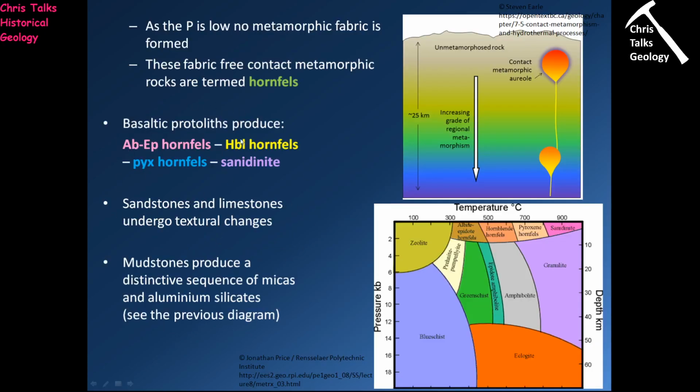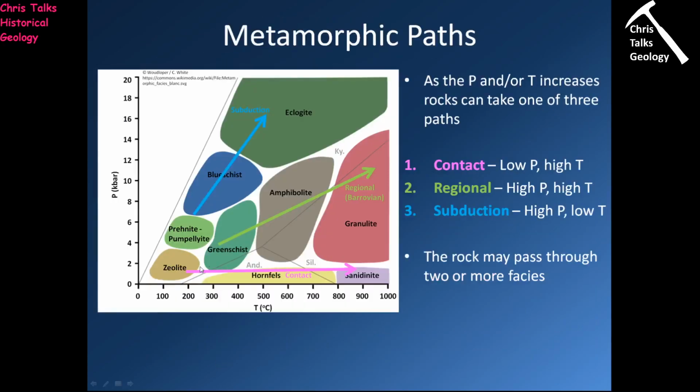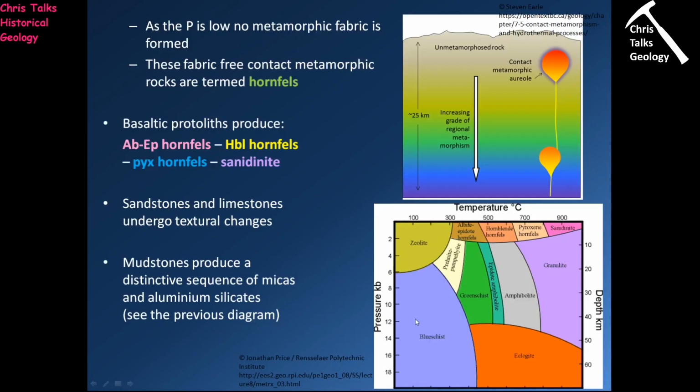So when we are talking about hornfelses, we typically look at the lower portion of the diagram down here. So there's the hornfels field. Now what I'm about to show you is this diagram flipped on its head. So we're going to have low temperatures, we're going to have low pressures up here and high pressures down here. So here we go. So this is the eclogite field down here, which was at the top of the previous diagram. Now it's at the bottom, and we can see here is the hornfels field.